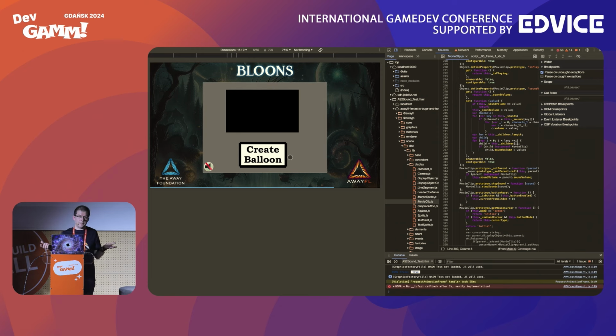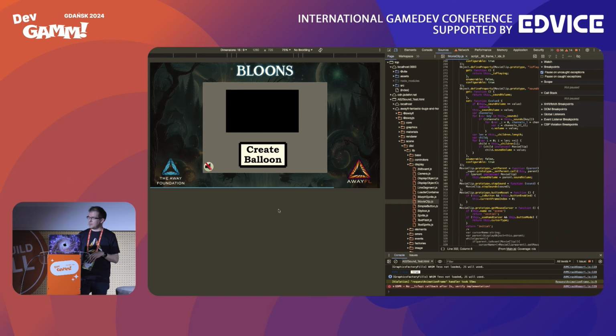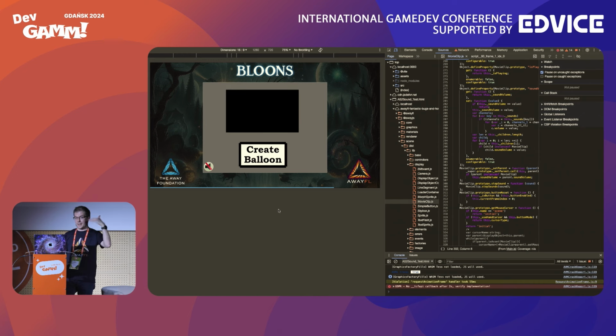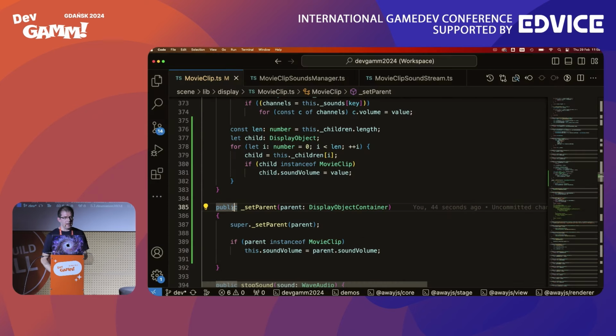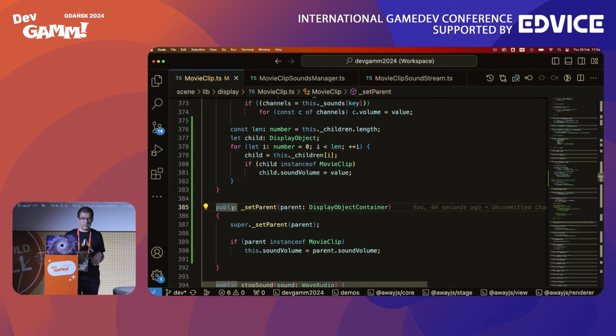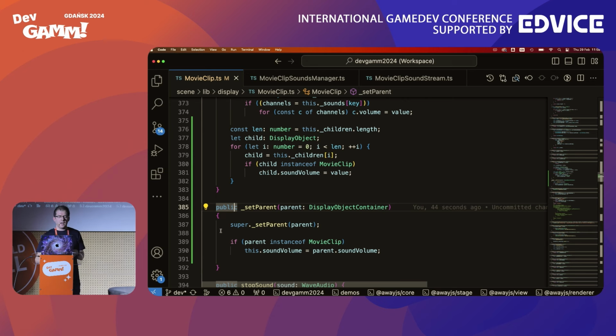So we fixed the bug, right? That's a fix. Except it isn't the right fix, and this is the problem that I stumbled across last night. In writing the last bit of this presentation, I was trying to find in my Git history where the bug was fixed. I was looking for this particular line, this set parent stuff, and it's not here. Where is it? I definitely have it in the live version, but I don't have it in the Git history. And after an hour and a half of searching, I suddenly realized what the problem was.